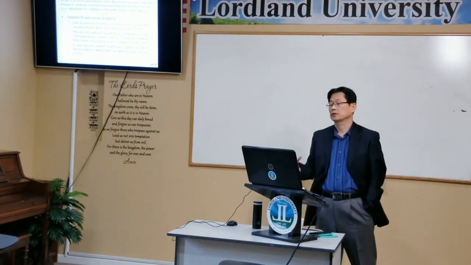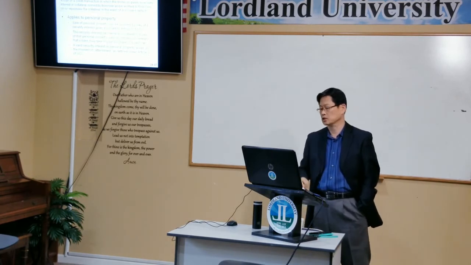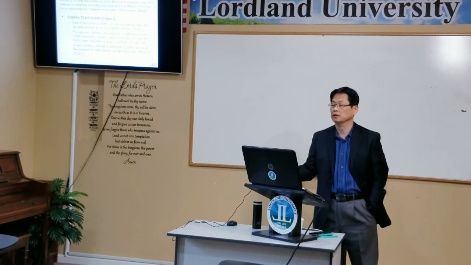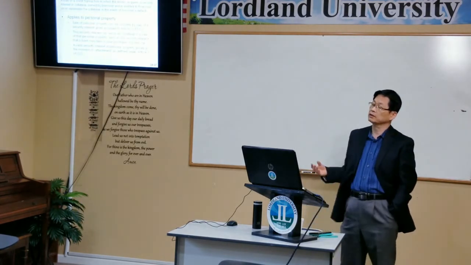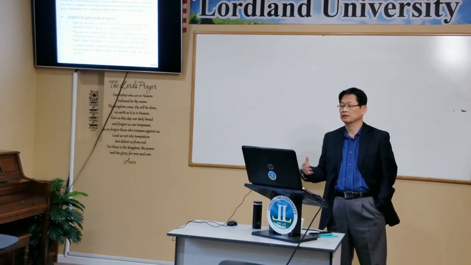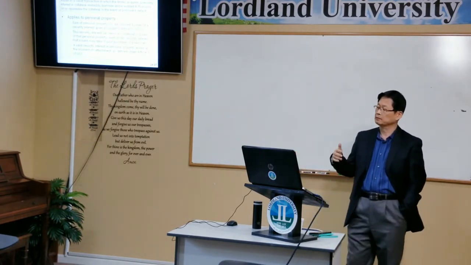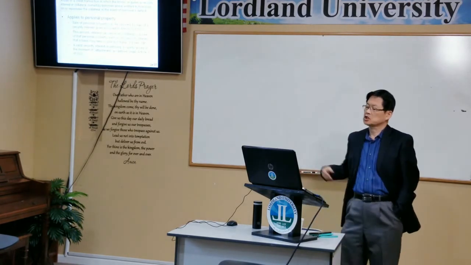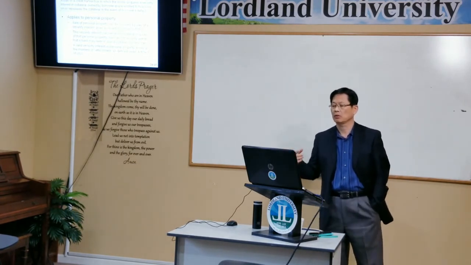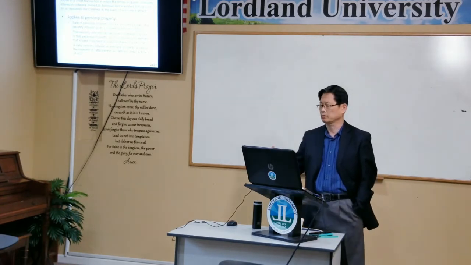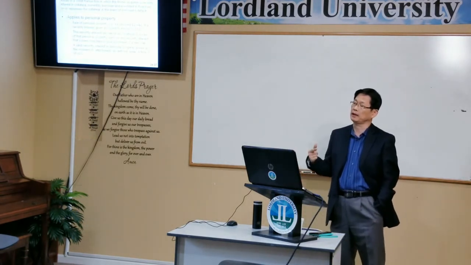The security interest transactions in the personal property. There are two types of security transactions. Security transaction in the real property, security transaction in the personal property. A security transaction is a transaction in which the lender acquires the security interest in the collateral, in the pledge owned by the borrower, and this security interest is entitled to foreclosure, public auction, or repossess the collateral in the event of the borrower's default. Default means not having an ability to pay the borrowed money.